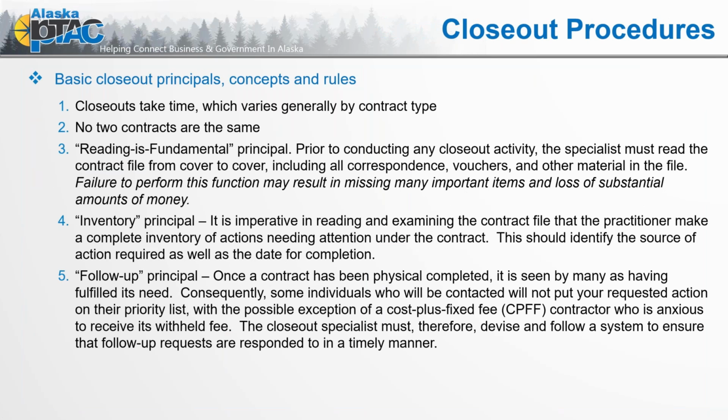All right, so contract closeout procedures, basic closeout principles, concepts, and rules. So there's 5. Concept number 1, closeouts take time, which varies generally by contract type. And so for the contracting side of it, for the business side of it, it should be something that we are building in and allowing for that contract process, not just something we'll get to when we get to it, but building in that time to make sure that it is completed.